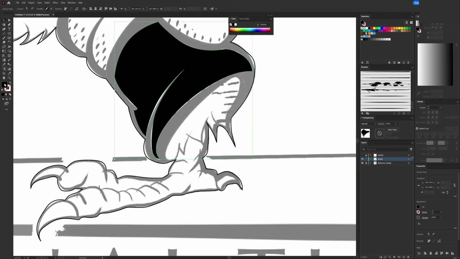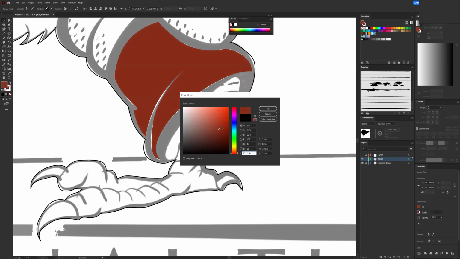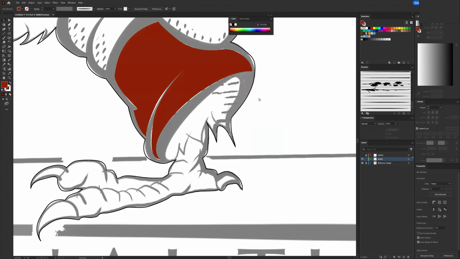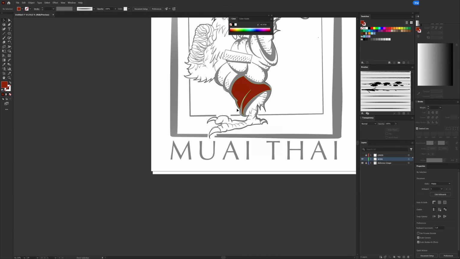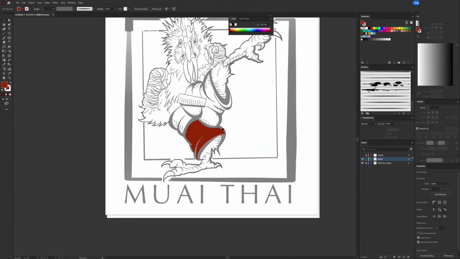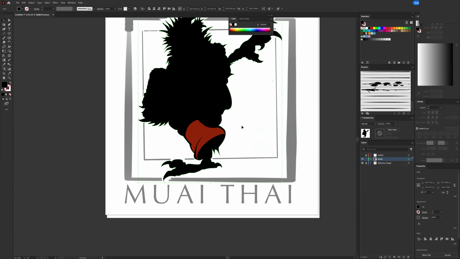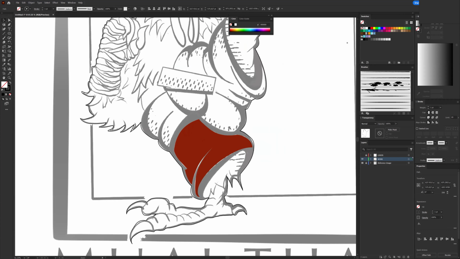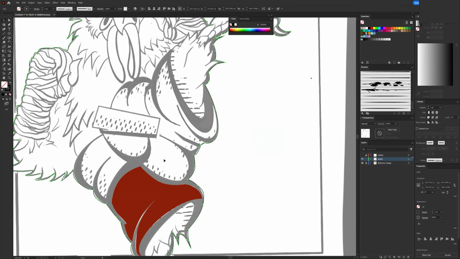Let's say, for example, I want to add a nice burgundy color there. Right now I just have one single shape, and it's not going to look right. But if you hit Shift X, you'll notice how nice and crisp that line looks. So Shift X, let's continue adding the other elements here.